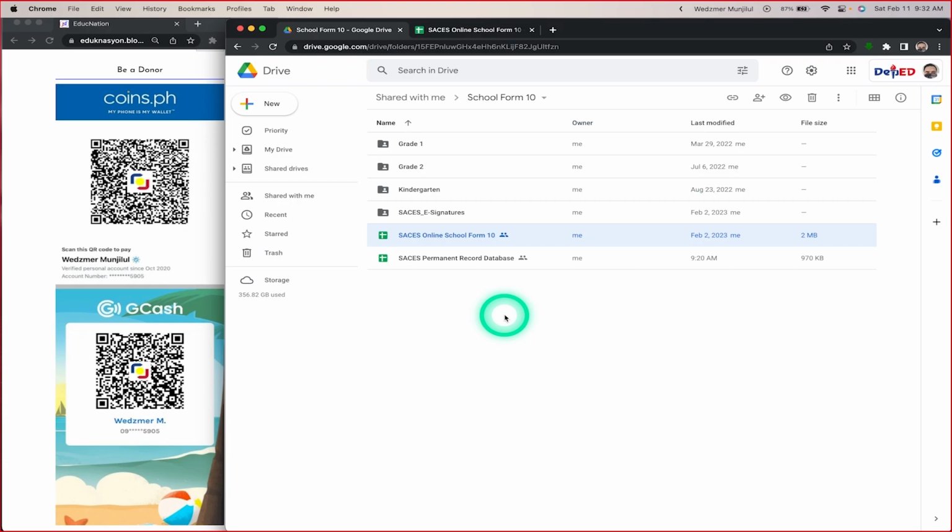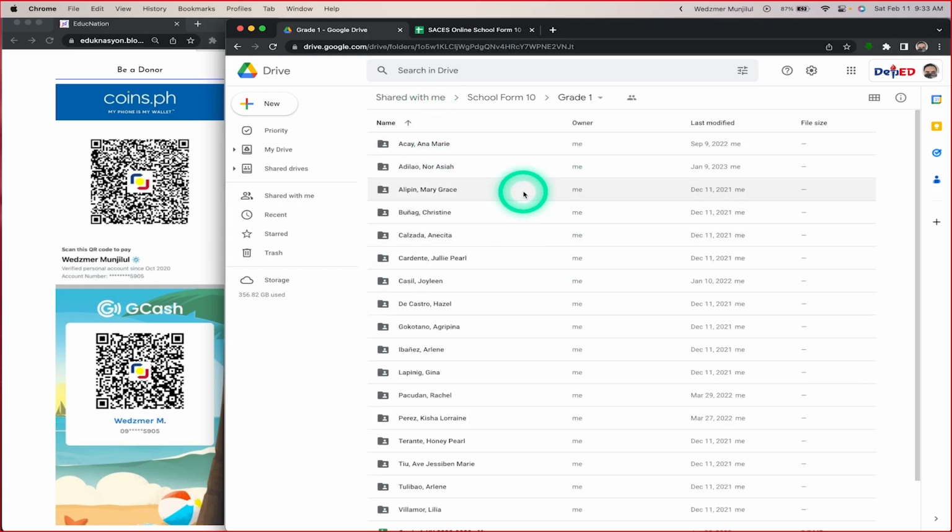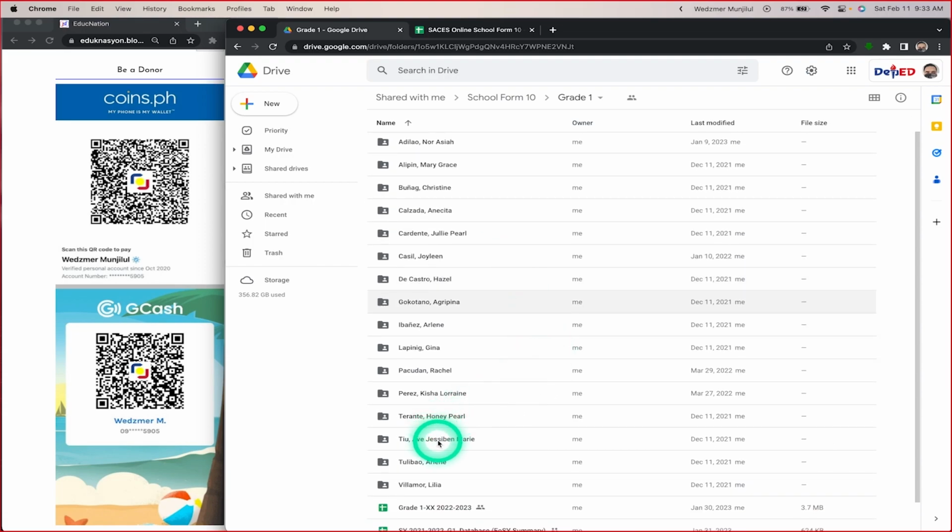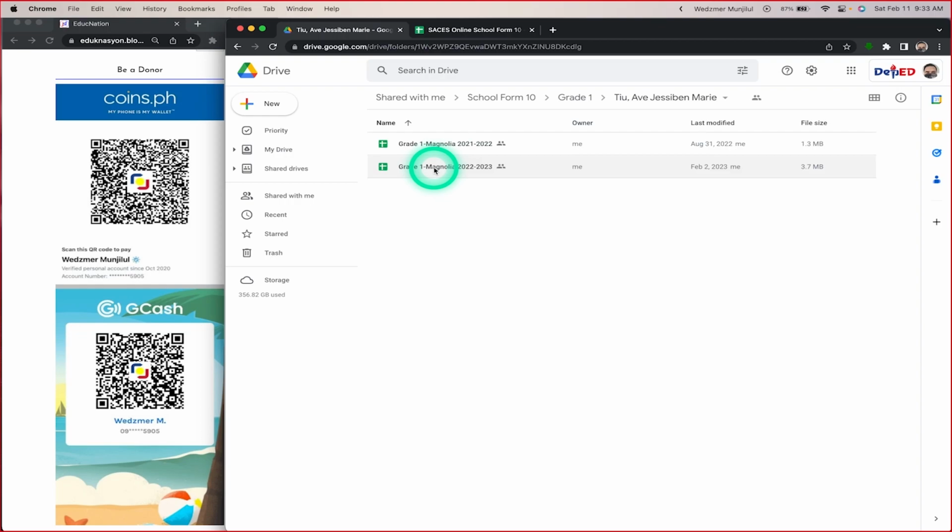First, you have to create the school form class registrar. The idea is that all of the forms that will be used or generated by the teacher should be encoded or implemented in that school form class registrar. For example, for grade 1, I'll just choose Chu, because this is a special science class. For this school year, this is her school form class registrar. So who creates this? You will be the one to create it every year. Every year, you will create one template, and then distribute it to the different advisors.